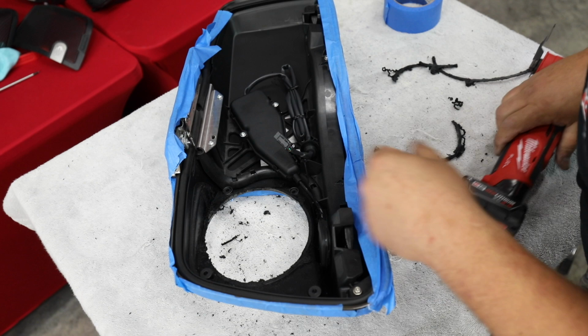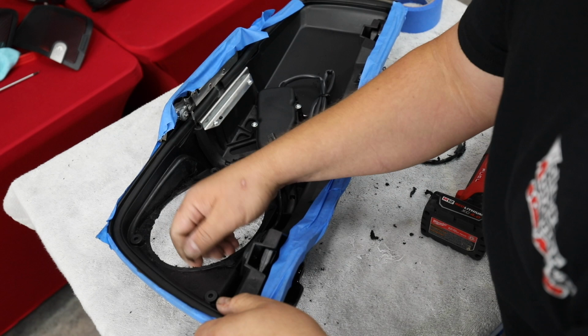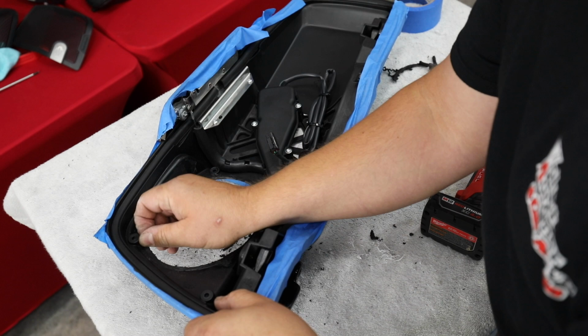So I've got this done. Now you'll see as you do this, this plastic gets hot, kind of melts. It leaves some little edges that'll, as it cools down, just kind of flake off. So I'm going to go ahead and vacuum up the large chunks again, and we're going to get the sander on here and prep it to do the next part.